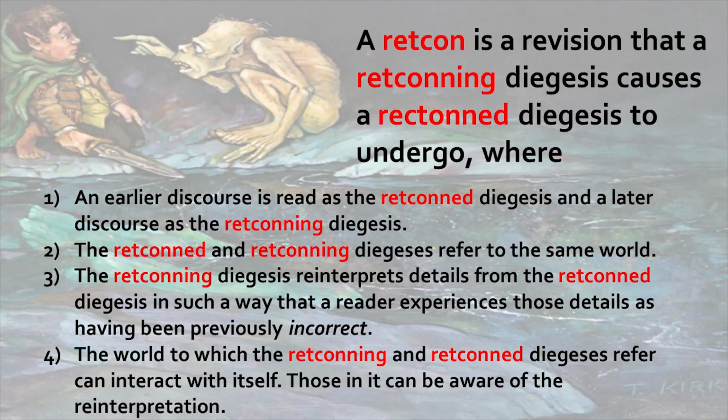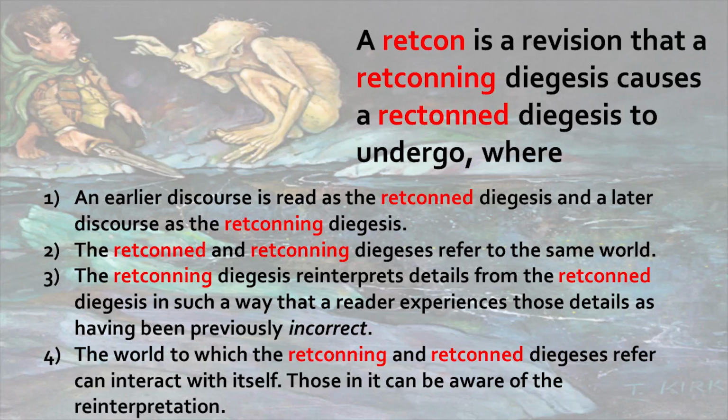But what we're doing is making it retroactively continuous, which is where the word retcon comes from, by reinterpreting the earlier events. Because we're reinterpreting the earlier events, the reader will read those events not as having an illusory relationship, but as having actually occurred, but having been incorrectly presented. So retcon shows that something that happened before was wrong.